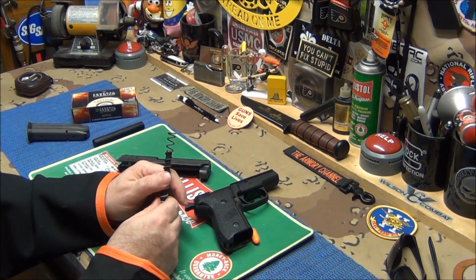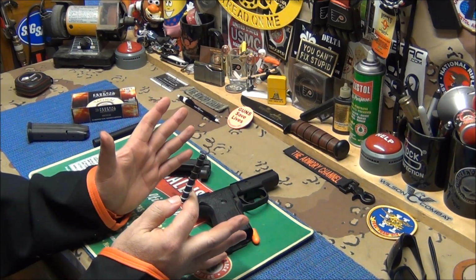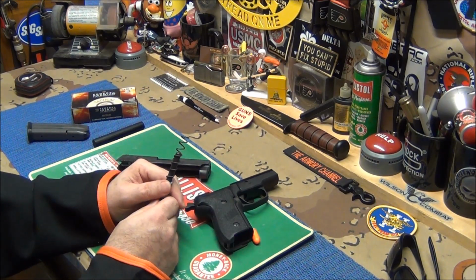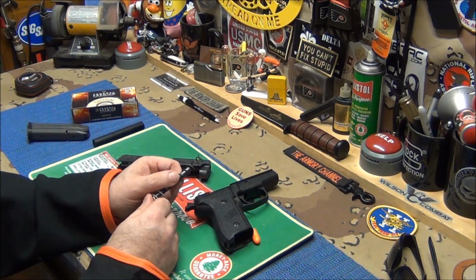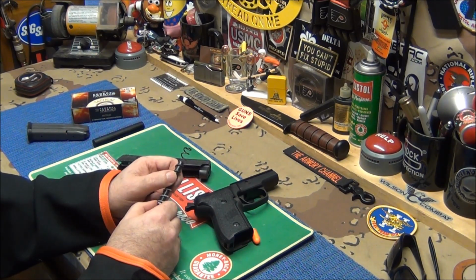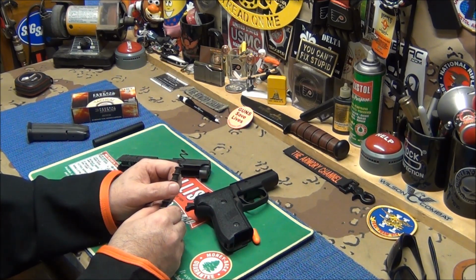Now, if I go through a few hundred more rounds, like say 200 or 300 more rounds, and it's still doing it with regular target ammo, I'm going to have a problem with this gun keeping it. I don't want to have to buy hot ammo, because first of all, it's very expensive, okay? And I just can't afford it. If I have a pistol that can't run regular Remington UMC target ammo or Winchester white box, I'm really not interested in keeping it. Does it mean the gun's bad? No. There's a lot of guns out there that need hot ammo or they won't run right.